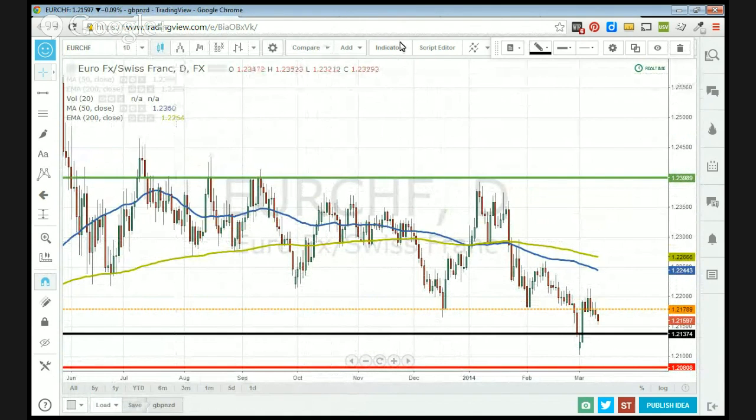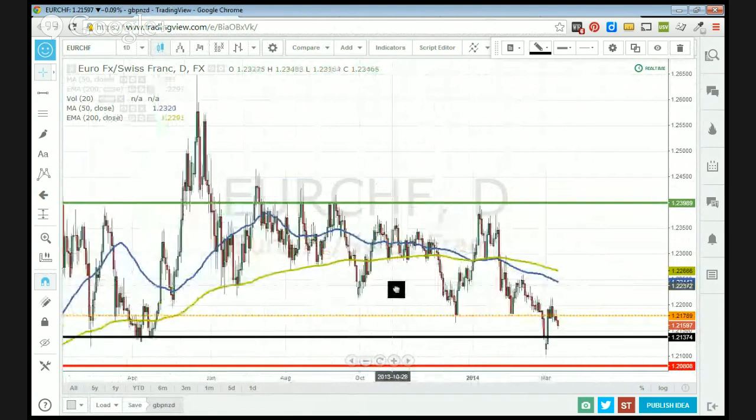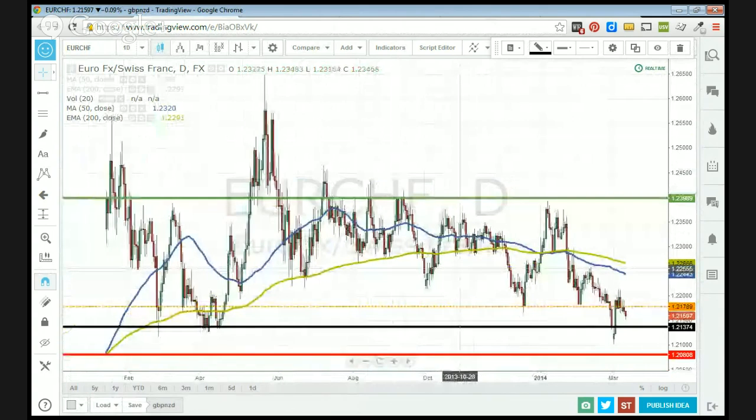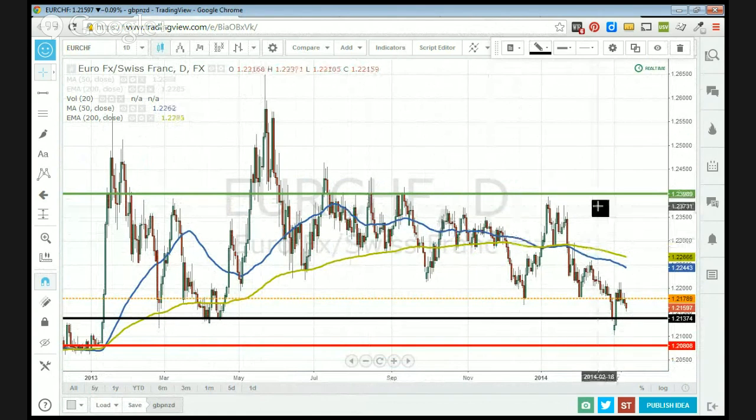If we zoom out a bit, we can see this is a previously established support level, and the market's been in a trading range basically for some time. You could say, really, for all of 2000, almost a year now, we've been in this trading range. Is it going to go higher? The moving averages are bearishly aligned, so perhaps that portends a bearish move.